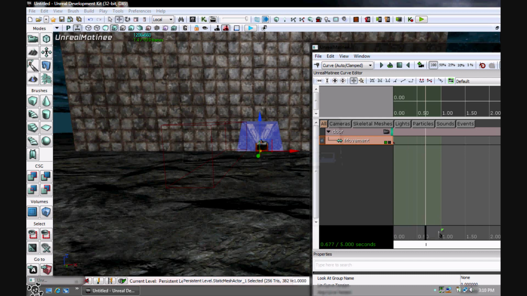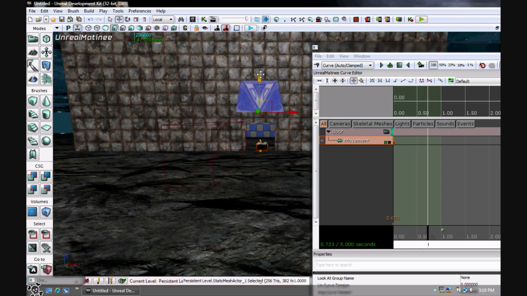Okay, now what you want to do is keyframe this. You go up here and push this as a keyframe. Then you drag this here. Now you move your door up as far as you want it, or down. I'm moving up because it just looks more, because I didn't make it the same size, but yeah, I might move it down, why not? Okay, move it down. Try not to move it all the way so I can get a hold of it. Okay, like that, and you hit keyframe again.